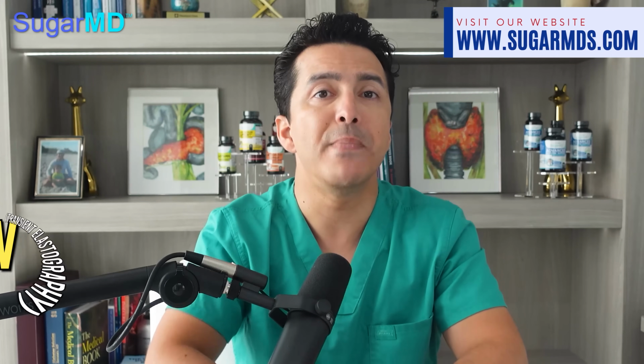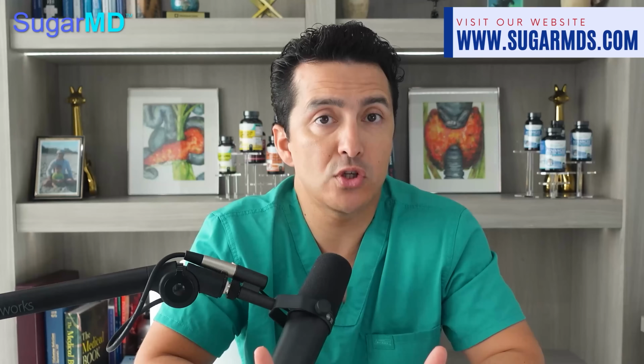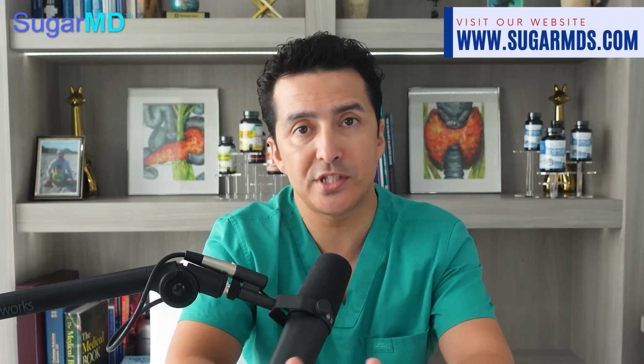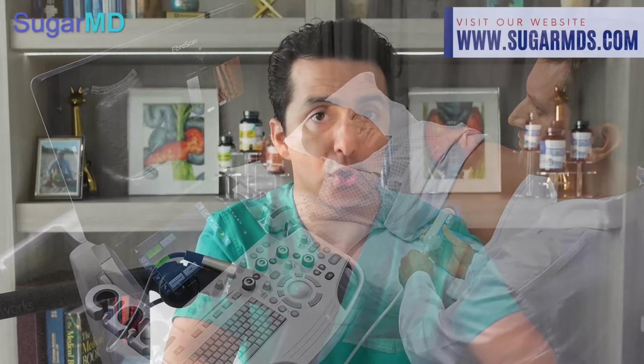Transient elastography measures how stiff the liver is by estimating how fast a shear wave moves through the tissue. So Fibroscan is quick, painless, and it's a test to measure the stiffness of the liver. During the procedure, basically you just get an ultrasound probe that transmits that shear wave through the liver tissue and records how long it takes for the wave to return. And that information is then processed in a computer that uses an algorithm to determine how stiff your liver is and predict its risk of damage due to fibrosis and cirrhosis.